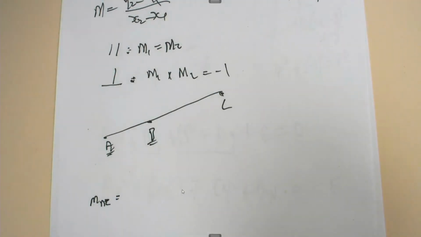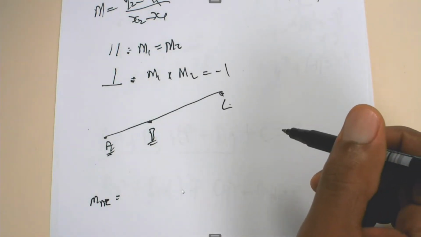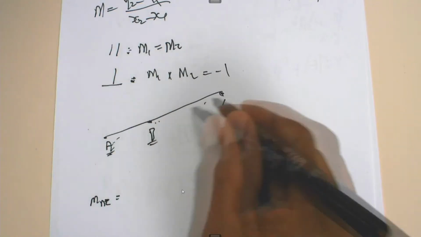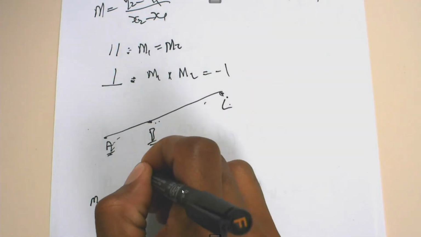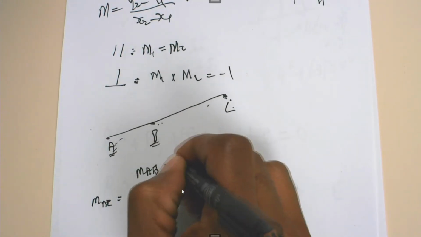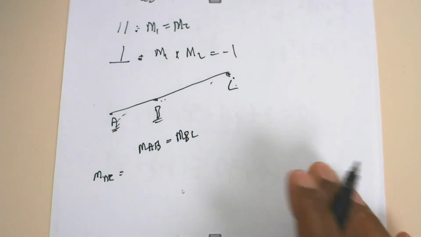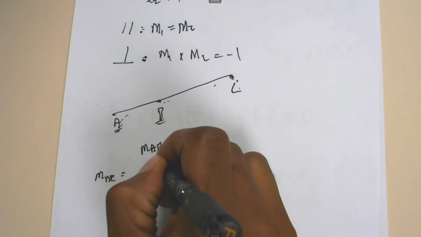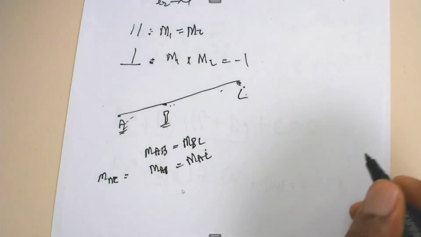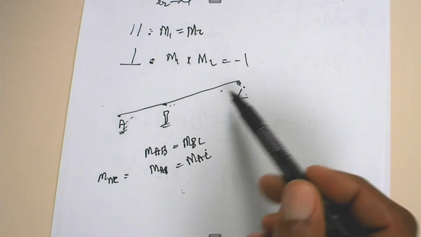Most of us, the mistake that we make, we're forced to determine the coordinates of C, and we don't have to do that. If these points are on the same straight line, then we know that the gradient of AB is equal to the gradient of what? Is equal to the gradient of BC. That is the first one. The second one, we also know that the gradient of AB is equal to the gradient of what? The gradient of AC.